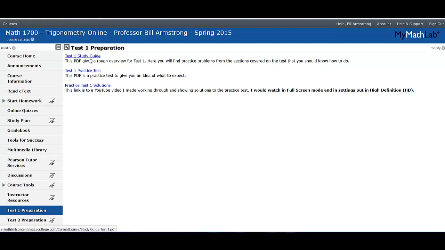There will be a study guide. The study guide gives a very rough overview on what you should know for the test. I will indicate practice problems from the sections covered on the test that you should know how to do. In short, these practice problems are going to be problems that you technically should have already done. But it's just letting you know, hey, this is the type of problem you can expect to see on the test.